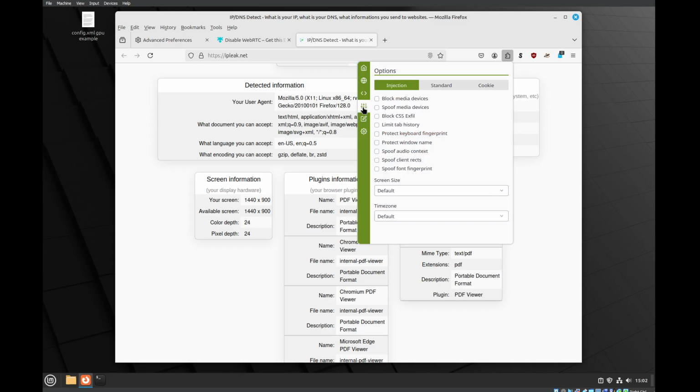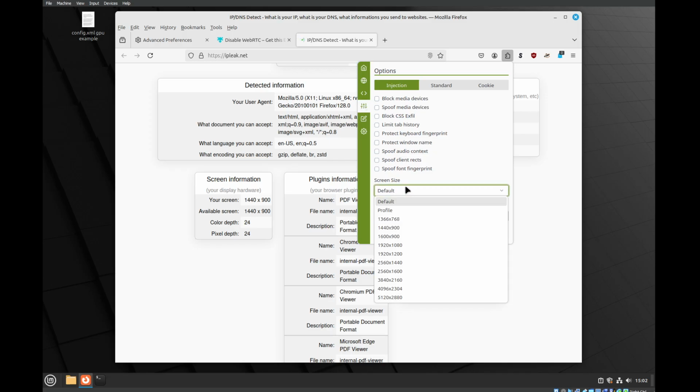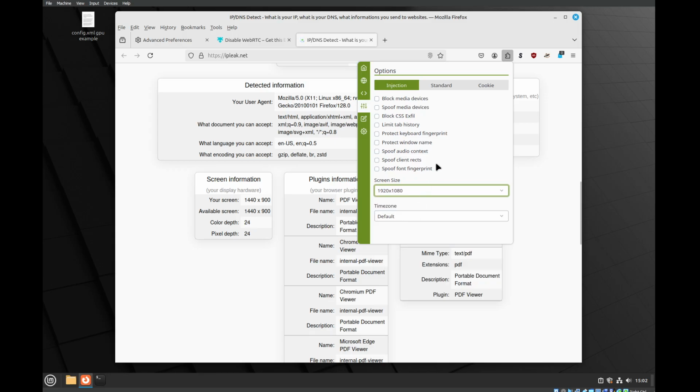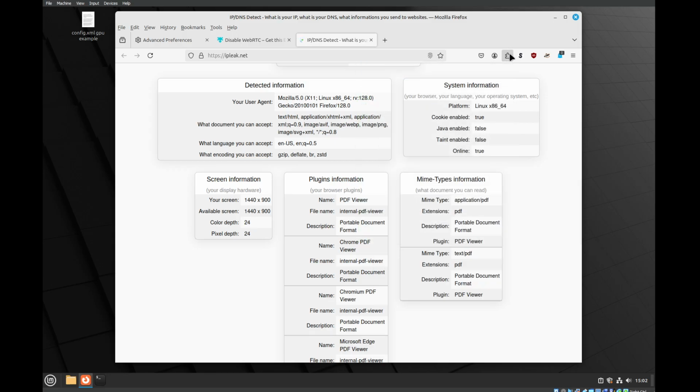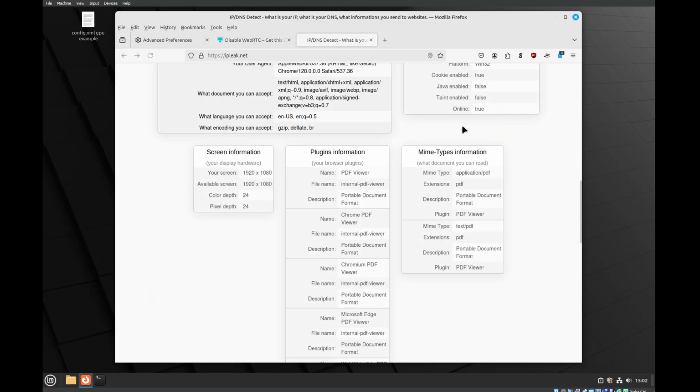There's some stuff there I don't understand, but if you go to the equalizer-looking menu on the side and click there, we're going to change our screen size to 1920 by 1080.